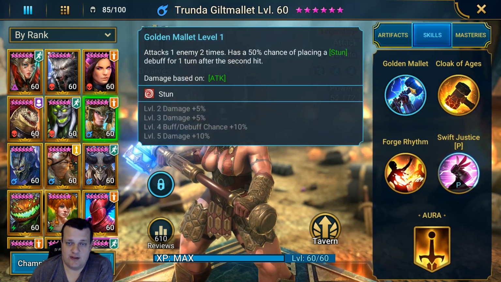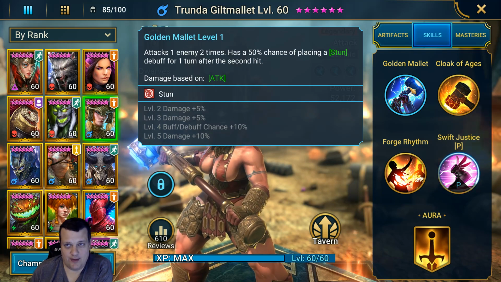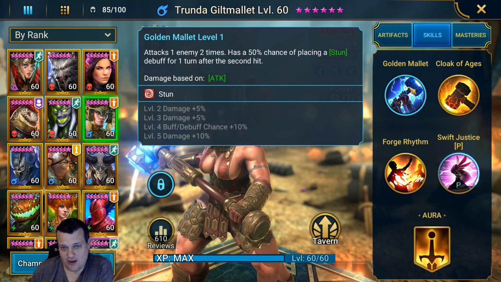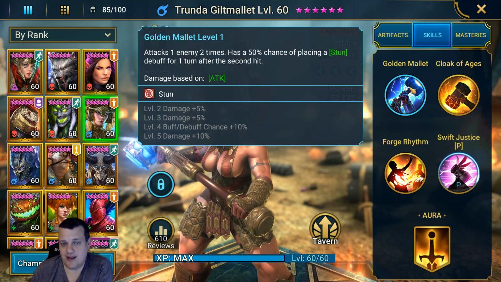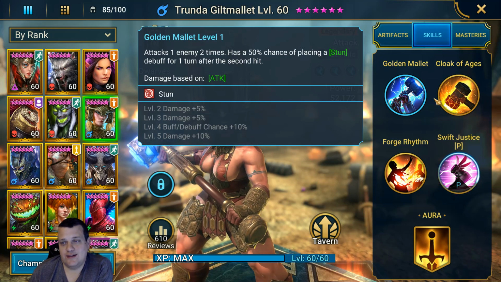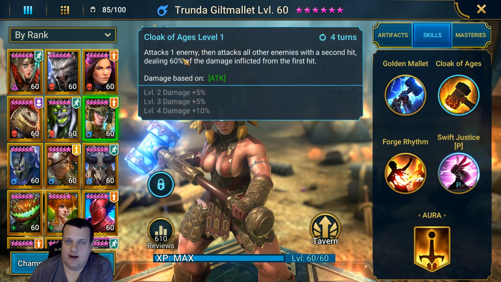She's got an A1 that's a 2-hitter that also can place a stun. I have not used any books on her, and I'm more than likely not going to use any books on her because all I think it would do is increase damage. She doesn't actually have any cooldowns or anything like that that would be reduced, and I'm not quite sure she's worth investing your books on, although she is fun.